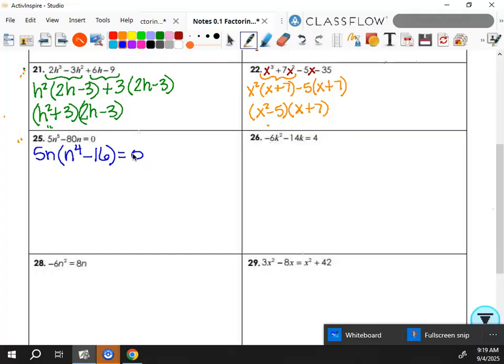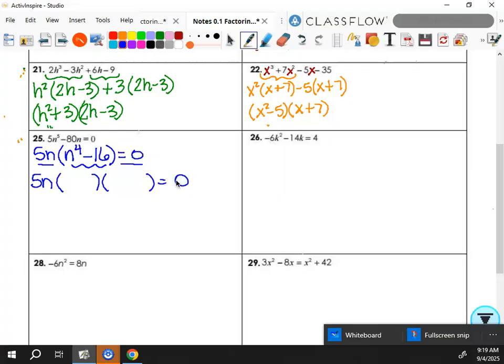Somebody's got to be able to follow what you're doing step by step, and your step by step has to make sense mathematically. So you have to rewrite everything. So now this guy's just along for the ride, but I can't drop him off. And I can't drop this off either, but I need to factor this. Is this a difference of squares? Yes. So I still have this 5n. That n to the 4th minus 16 will give me 2 binomials, and then I'll still have n equals 0.